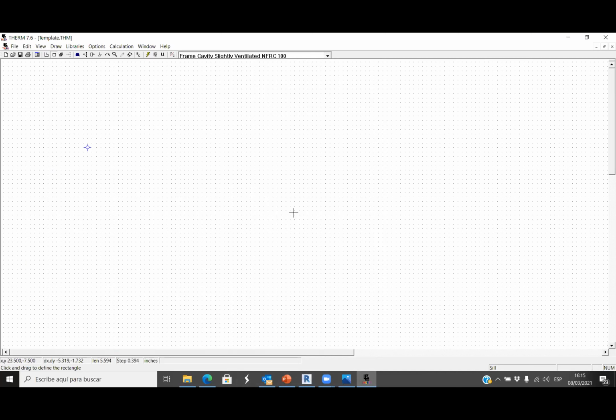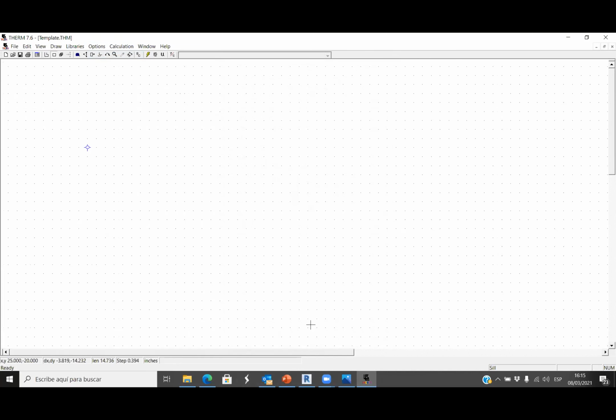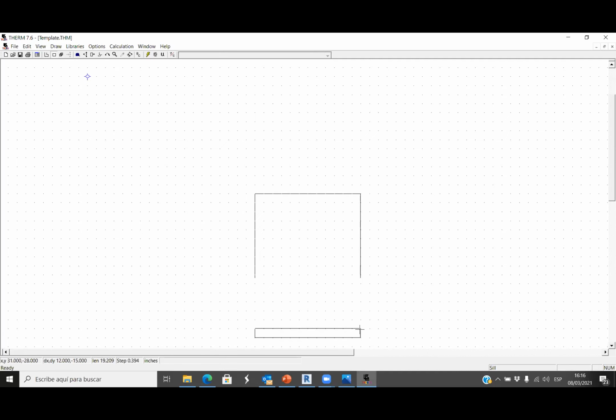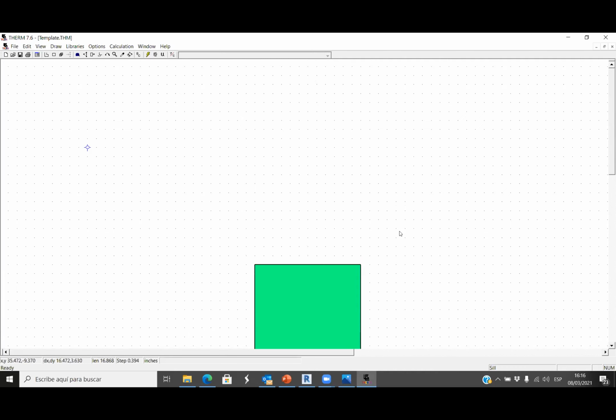If the grid is half an inch, it's going to be complicated. So let's make the grid 1 inch by 1 inch. And now I think we can select 12. Yes, 1, 2, 3, 4, 5, 6, 7, 8, 9, 10, 11, 12. Okay, so this is the concrete masonry unit wall.